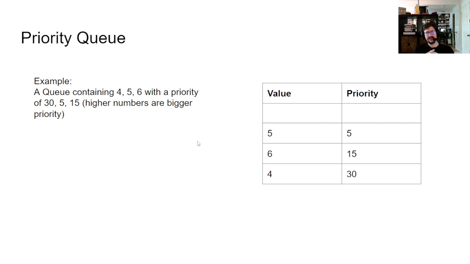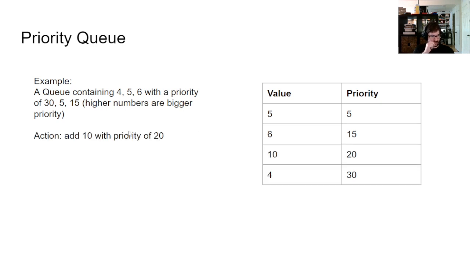Think about it like if you go to an amusement park and there are VIP ticket holders that can jump the line. That's kind of what a priority queue does. So let's say we insert 10 with a priority of 20. You see that doesn't go to the end of the queue. It goes in between 6 and 4 because its priority is in between there. It gets shunted into the system, right? Then when we dequeue, like normal, we're going to dequeue 4 first, but then we're going to dequeue 10 afterwards, unless someone else comes up and says, I have something that's a higher priority than 20.